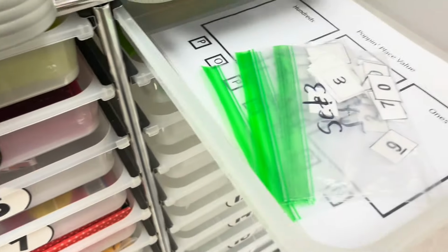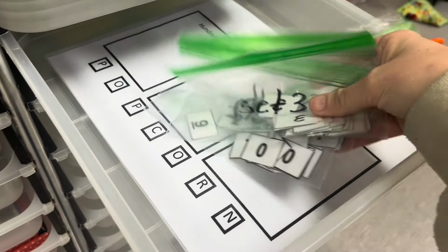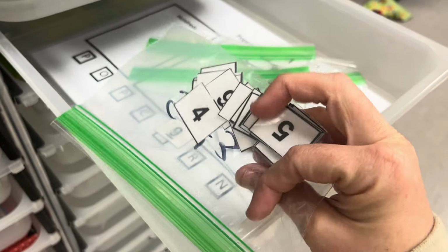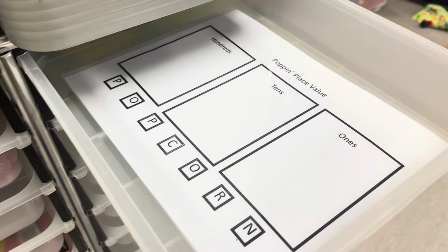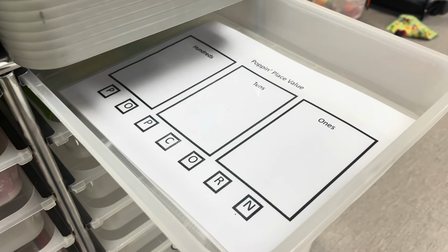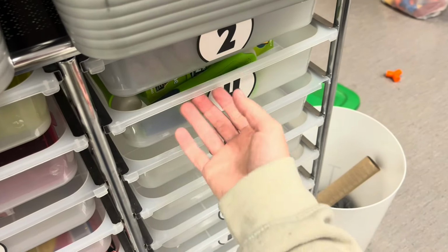And this is the popcorn game that my intern taught my kids how to play. They just draw a mystery piece, and then they each put it here, and they have to pick 3 numbers. So they'll lay them out, and then whoever ends up with the biggest number gets a point.